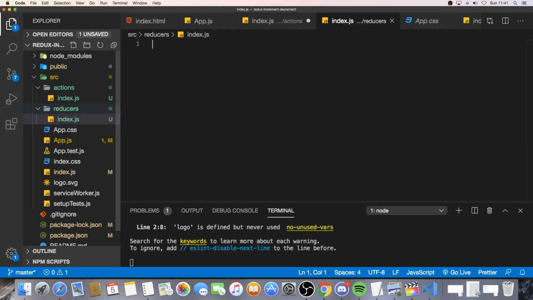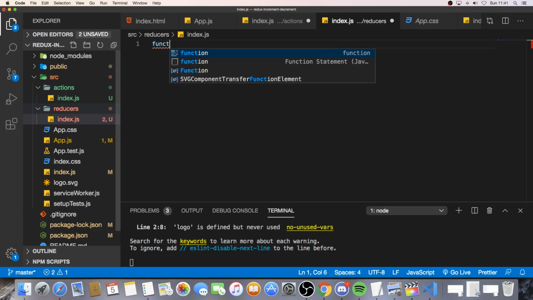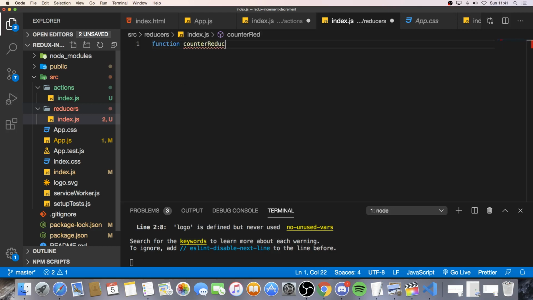Okay, so now we're gonna go and create our reducer. So I'm gonna name this to counter reducer. So first we're gonna do function, like so, and we're gonna add the name counter reducer, and we're gonna add open and close parentheses, and finish it off with open and close curly braces, like so.